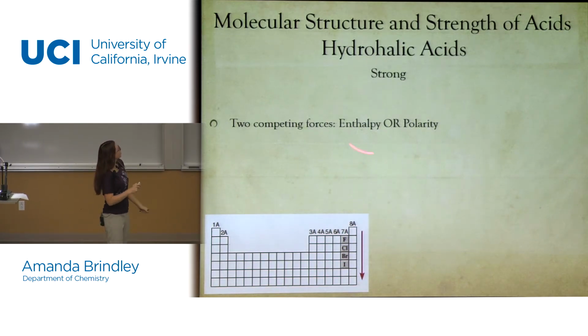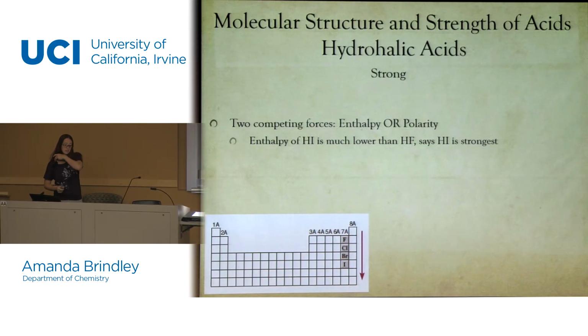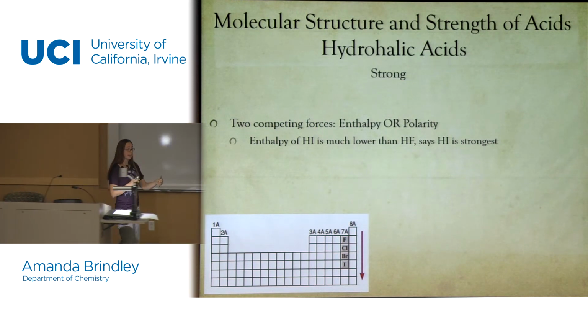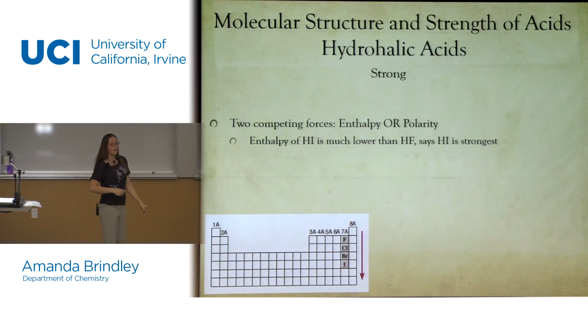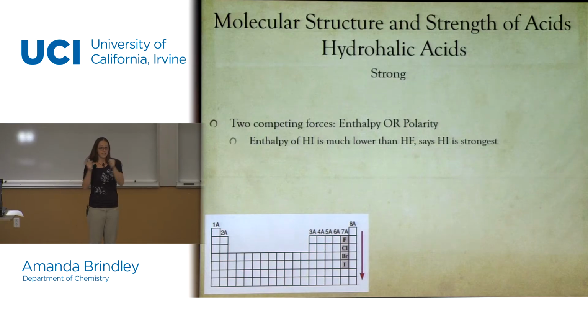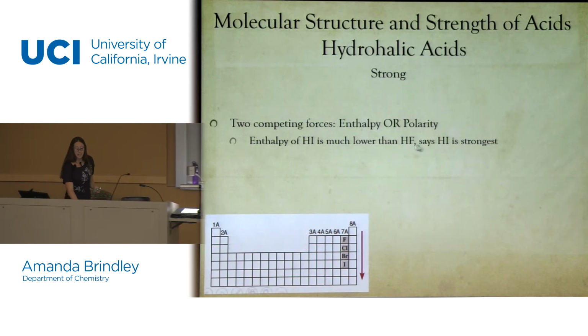The other thing that is happening is your enthalpy. And so we need to look at both of those when we go to do this. So according to enthalpy, we have this big, long bond when we have HI, right? So let's think about our radii. As you go down the periodic table, what happens to your radii? Your radii increases. So you have HI, which is this giant bond length, and you have HF, which has this little tiny bond length. The HI is going to split up easier because it has that long bond length, and according to enthalpic reasons, it stays dissociated.